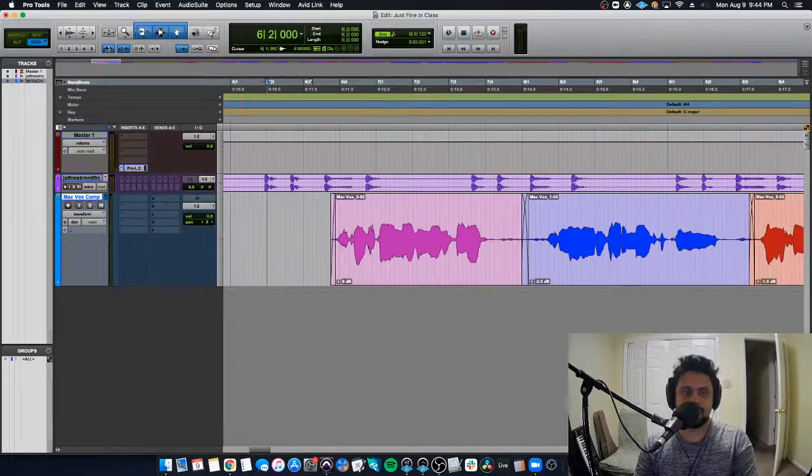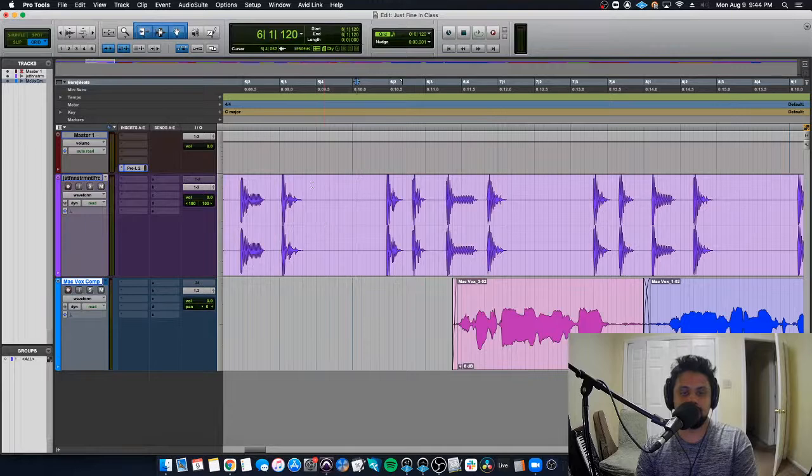If you don't have this button on, right, this is called tab to transient, and this is for when you work with beats. So like if you're on the beat track over here, and I put the cursor over here, and I press the tab button, you see how it's always going to the next transient? You can see it right here. Like one more time, tab, and now it's over here, tab, and now it's over here. Right, so this is tab to transient.